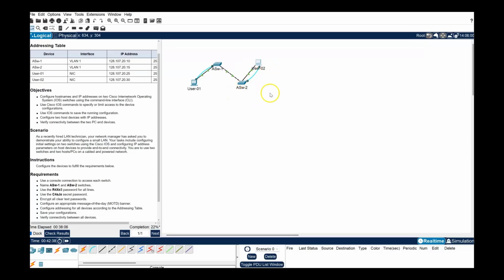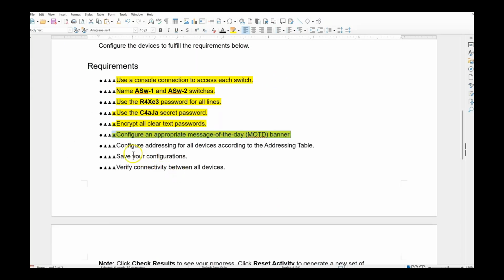Okay, so we have basically accomplished all of this. So let's take a moment and see what we did. The only thing we haven't put in is the VLAN, and we're going to go put the VLAN. So we're going to give this a half yellow. Okay. So this is what we did thus far.